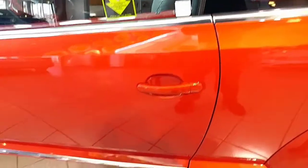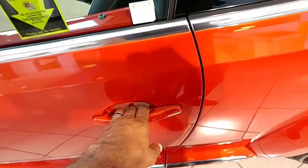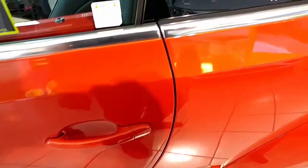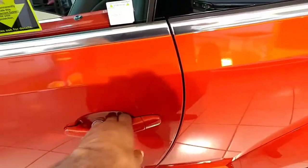The Beetle has a Kessy system — keyless access — so if the key is in your pocket, put your hand around the handle and it'll unlock with your touch. There's also a dimple on the side of the door: put your finger inside the dimple and it will lock the car when you're exiting. You can open the car and jump inside, and I also have this push button start right here which will start the vehicle.